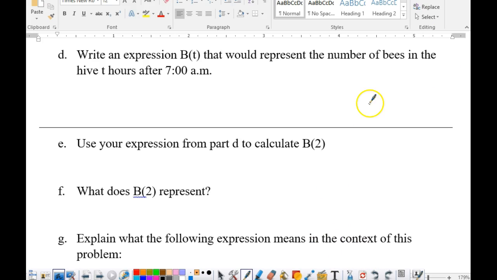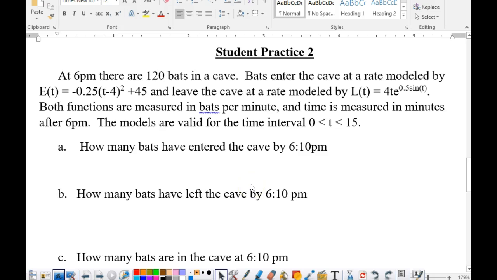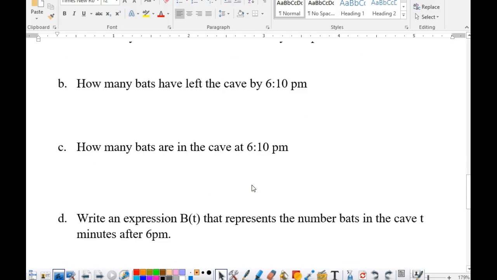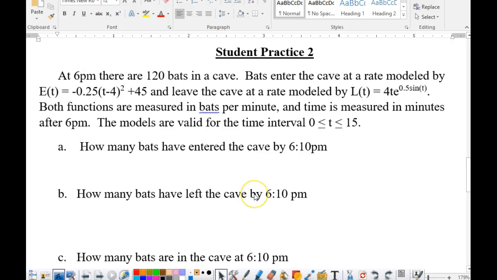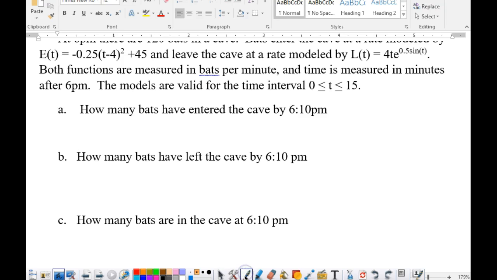All right, so what I want you guys to do is flip your paper over, and I'd like you to do A through D for yours. You guys are going to deal with bats. All right, so I think we got Joanna here. So Joanna, how do we find part A here for this problem?